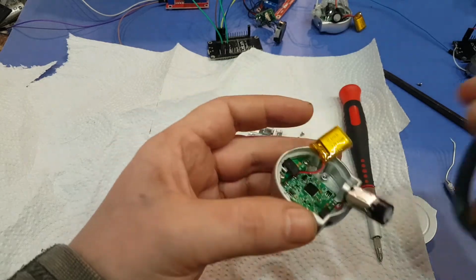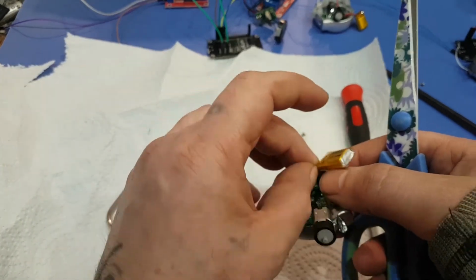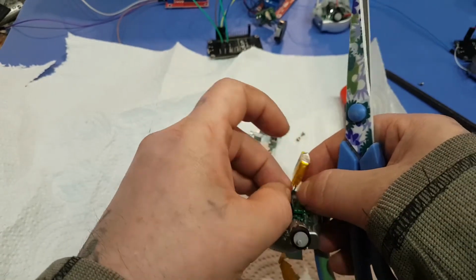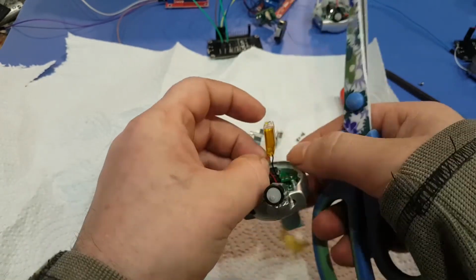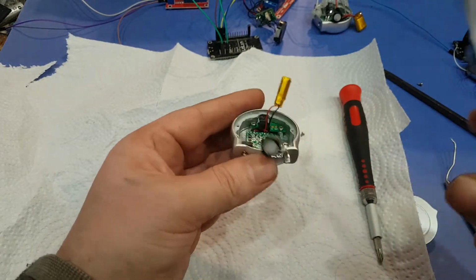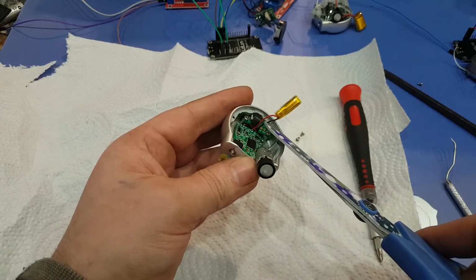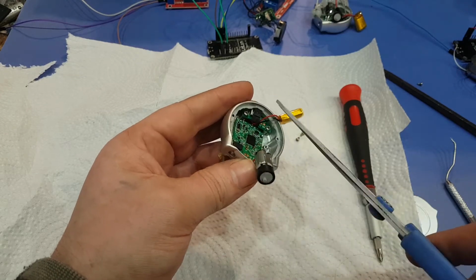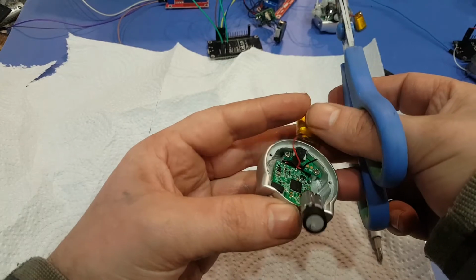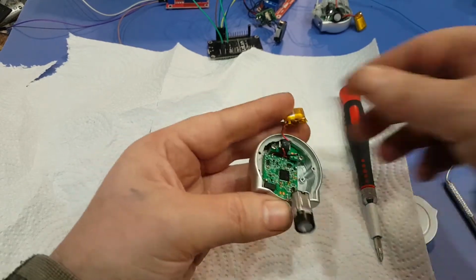Alright, so we're going to cut the wires for the battery. So just cut them independently. Leave the ground a little bit longer maybe. Alright, so best thing now is just to cut off the battery. Just don't cut them both at the same time, cut one at a time. And make sure they don't short out while you're cutting them. Okay.